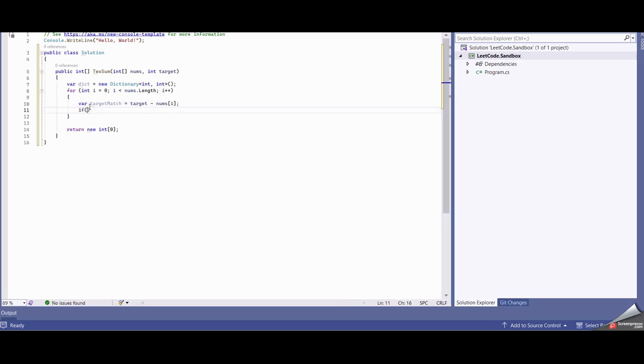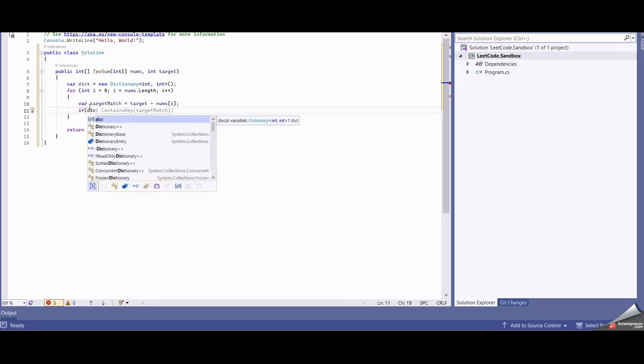and we check if target match already exists in our dictionary.